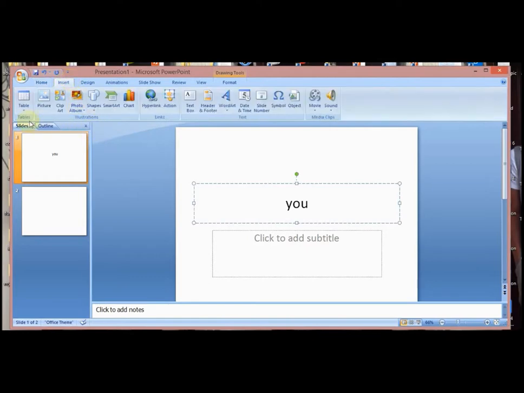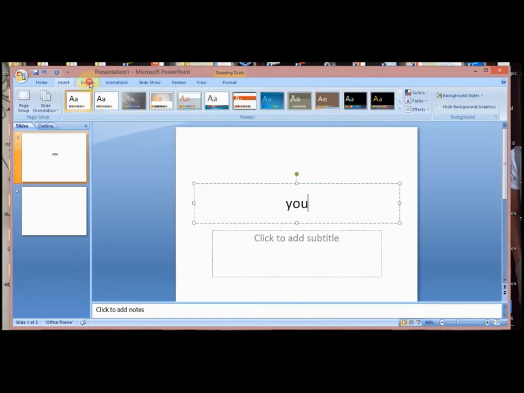The Insert has the table, instruction, links, text, media, where you can insert anything you want on your slide. This is the Design, it has the page setup, the theme group, the background group.